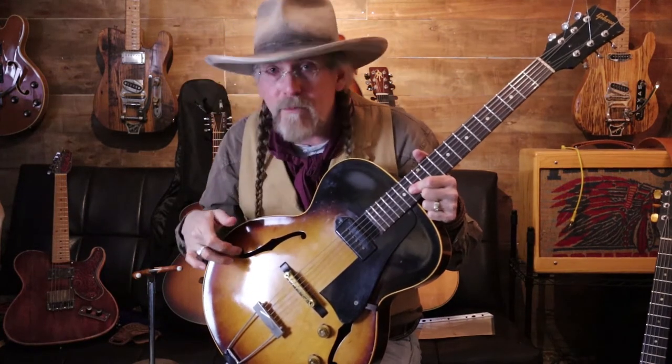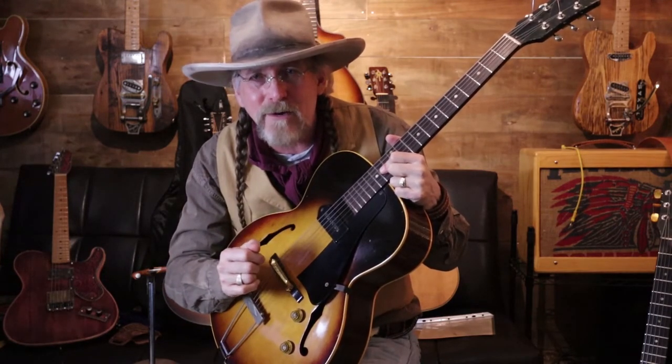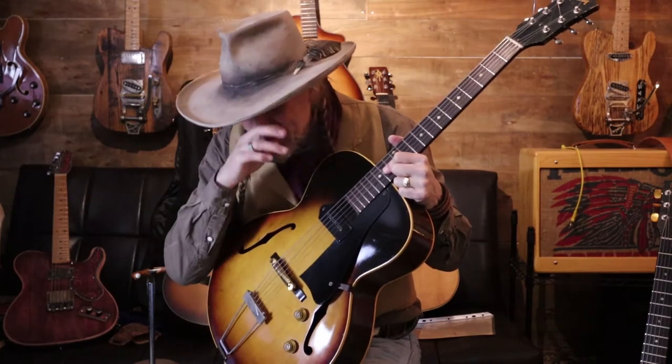Ask for internal shots. I bought a mirror and got in there and found multiple cracks where the braces had snapped. I took pictures with my iPhone and confronted the seller — they agreed and gave my money back, even covering the shipping. Also look at the area around the f-holes for cracks, and even more importantly, look where the pickguard is. Cracks coming out from under the pickguard — that's what I couldn't see initially because the pickguard covered the cracked wood. Cracks near the f-holes are a great indicator the top is collapsed or collapsing.